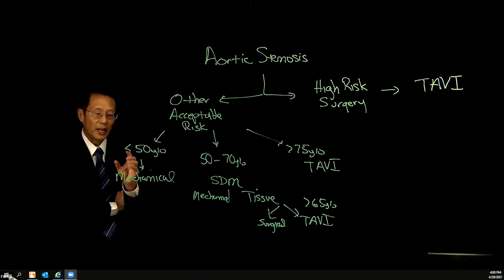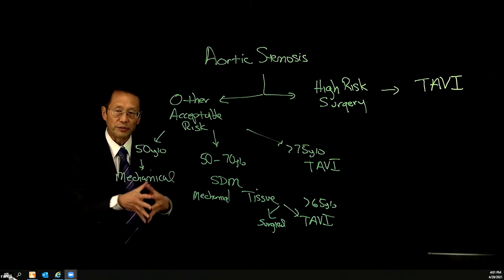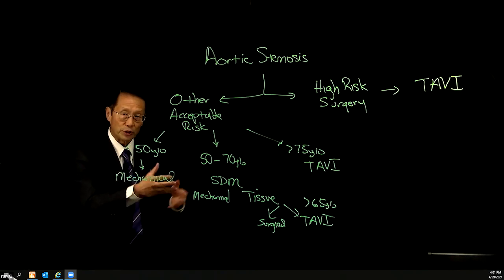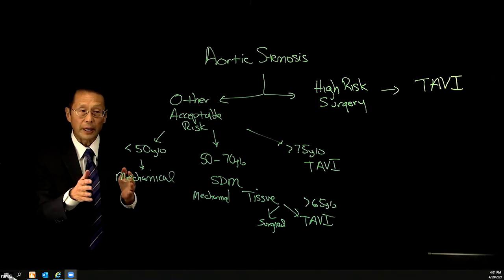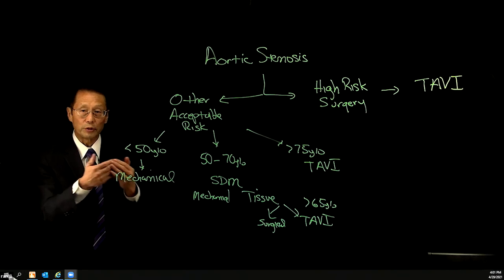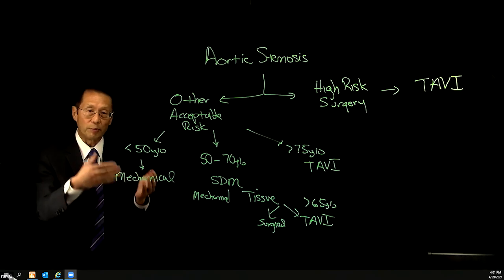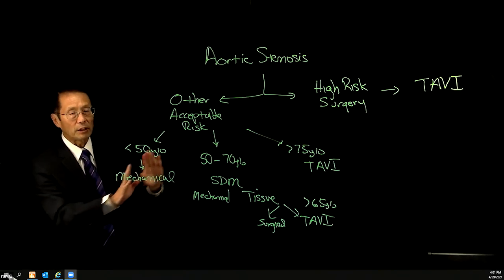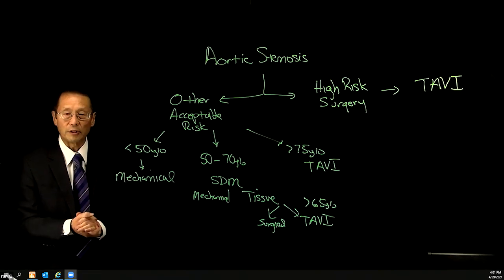There are some anatomic abnormalities that might prevent you from doing a TAVI. Let's say you've got a 75-year-old with extensive calcification in the outflow tract, or a lot of hypertrophy of the outflow tract — in those cases TAVI might not be beneficial. If a person needs coronary bypass grafting for severe coronary disease, you'd probably do surgery because you could do the bypass at the same time as the aortic valve. If other valves also need to be addressed, you'd probably do surgery rather than TAVI because you could do two or three valves at once. So there are anatomic reasons that even at older age you might want surgery versus TAVI — it's all individual patient characteristics being taken into consideration.